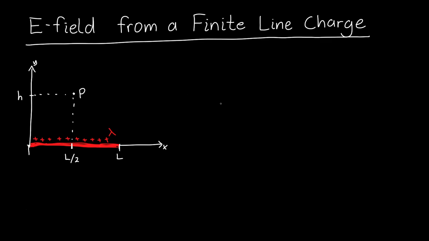In this video, we're going to learn how to calculate the electric field from a finite line charge. To set up the problem, let's say we have a line charge with charge density lambda - that's the charge per unit length of an object. The total length of this line charge is L, and we want to find the electric field at point P, which is halfway between the rod and at a distance H above the rod, along the Y direction.